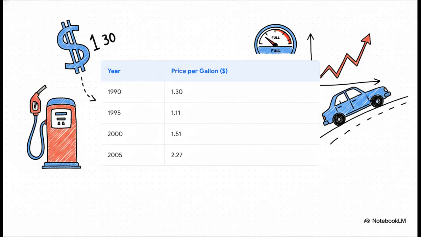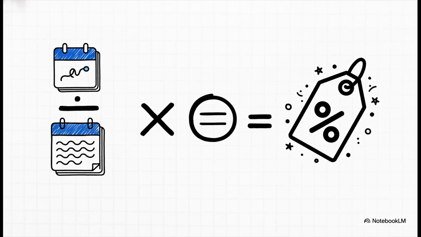Let's use the price of gasoline to make this real. We're going to set our base period to the year 1990, back when a gallon of gas cost you about $1.30. And the formula is super straightforward. You just take the price in whatever year you're looking at, divide it by the price from your base year, and then multiply the whole thing by 100. This just turns it into a nice, clean number where the base year is always equal to 100.